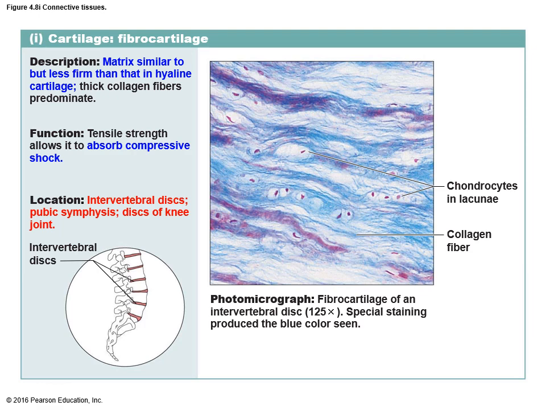Here is our last cartilage, which is fibrocartilage. Fibrocartilage is known for having very thick collagen fibers. And these collagen fibers, remember, are going to allow for a lot of tension and absorption of shock. So for the location, you can see that we can find it in the intervertebral disc, which sit in between our vertebrae.